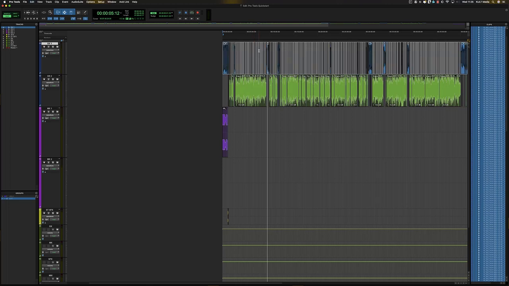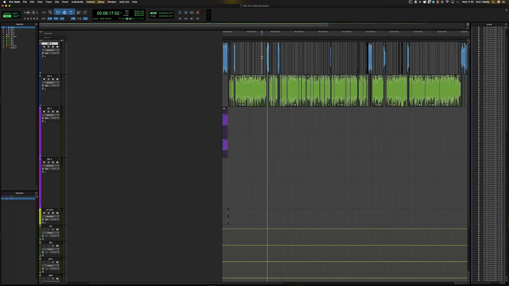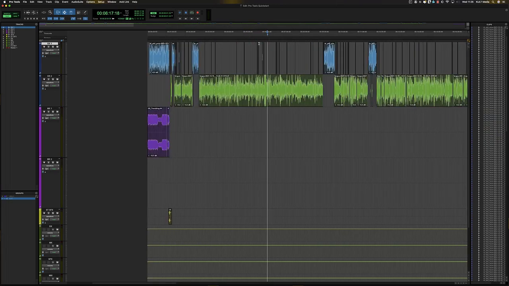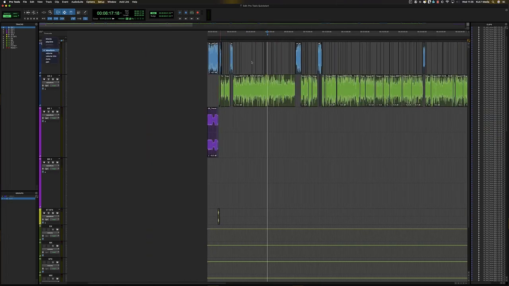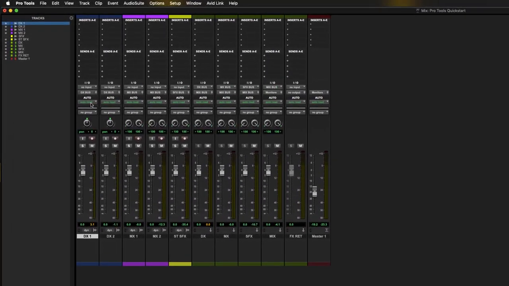Otherwise, if we come out of that and we think we've got everything, as we move out of that selection, it will move it all up. In the selection, it will move just that area in the way that you want. So that is volume. And like I say, the other option for volume control is with the pencil tool, or when you are working with, I'll put this into an automation.